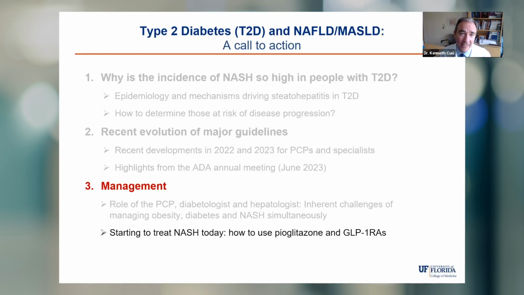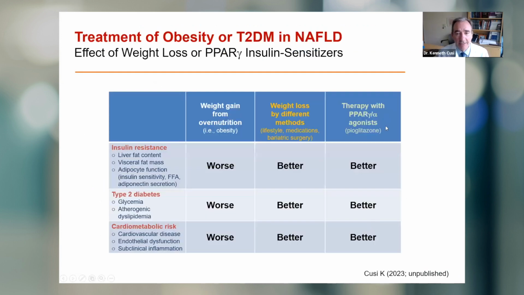And I have a lot of people on the combination of both drugs, GLP-1s and pioglitazone, that have regressed from early cirrhosis to F2s and stayed flat in that for several years. So let's see. The key thing is that you understand the rationale for treating with anti-obesity and diabetes medications.